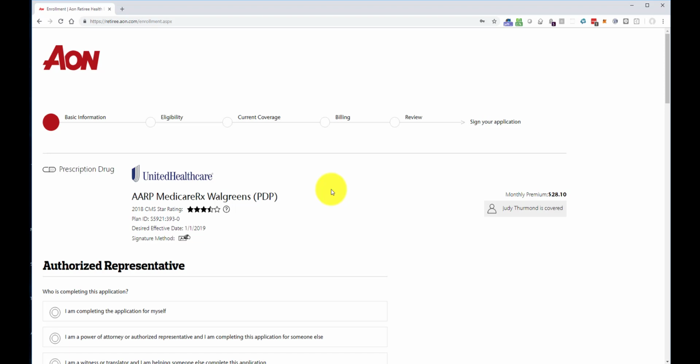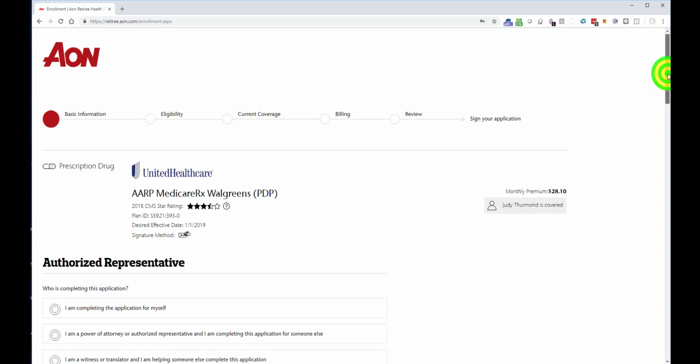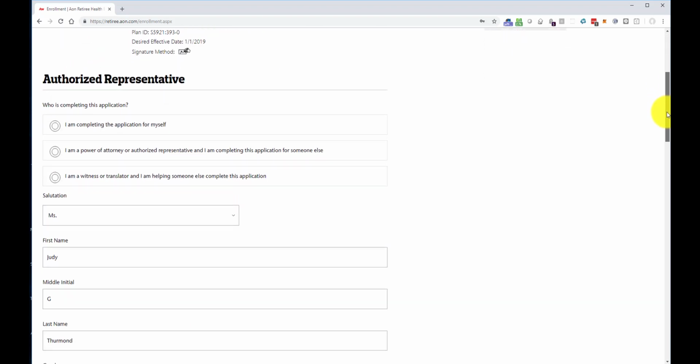As long as they are the agent of record, then she qualifies for the health reimbursement account because it meets that requirement of her having to have at least one product through AON. So we're going through the basic information: eligibility, current coverage, billing, review, and we'll digitally sign her application and be finished at that point. So who is completing this application?